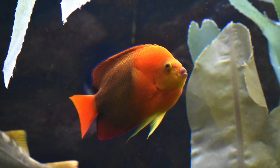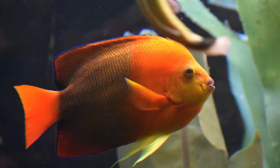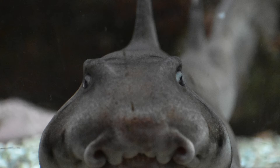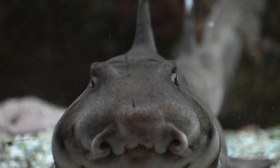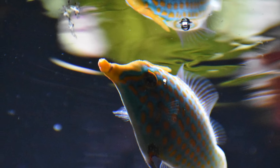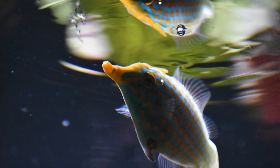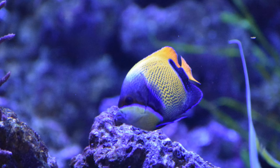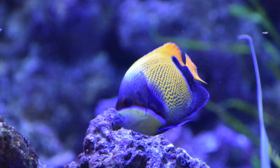And look at this orange fish — I don't even know what that fish is called, but it looks awesome. Remember that previous video clip where I said that shark is really funny? Well, here that same shark is in a couple of pictures. And this little fish — I really like it because you can see the reflection of the top of it with a little bubble in it, and it looks like that fish is blowing some air out, which really adds awesome contrast to the picture. And this awesome rainbow colored fish — I don't know what it is, but I still really like this photo.